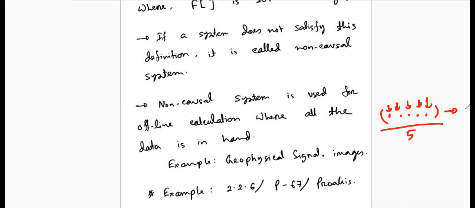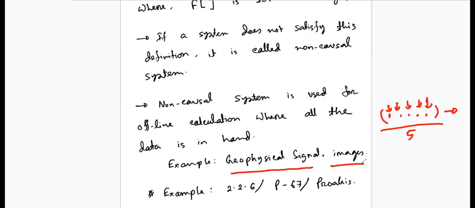Whenever we are taking that data, that is the present sample. So in conventional signal processing, we do not need to think about the future data. But in some cases we need to predict something. In that case, we put some dummy data for the future and try to predict, so we need to design a non-causal system. Examples are geographical signals and images. Geographical images can be described as a non-causal system.